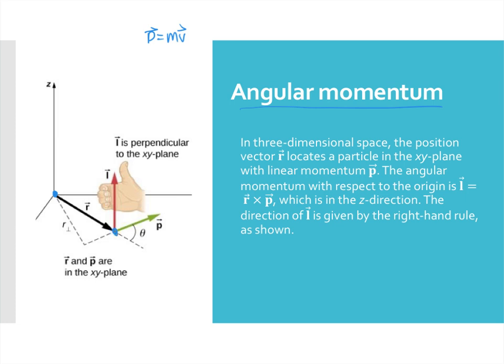And what we're doing is the angular momentum, which we are going to use the letter L for, is going to be defined as the cross product of the radius vector and the momentum vector. So we can write it as R cross mv. And that would be for the case when there is a point mass moving with some velocity v. Notice, because there's a right-hand rule, you can see the direction of the angular momentum is perpendicular to the plane that R and P lie in, which is how cross products work.